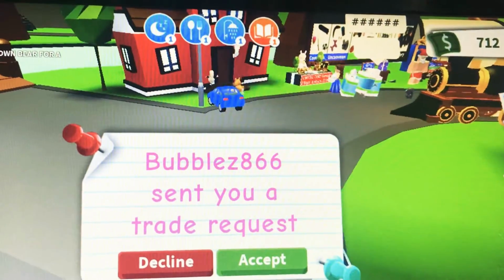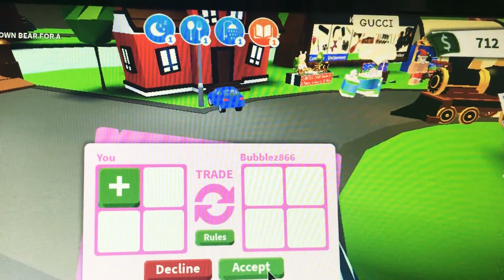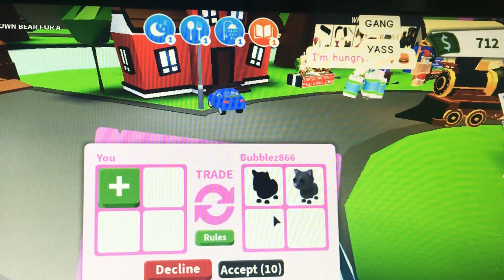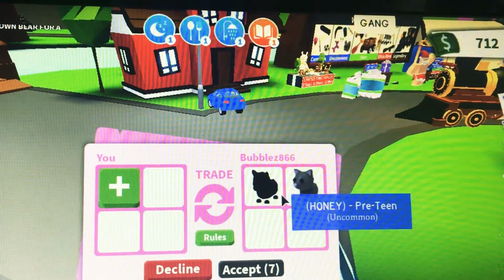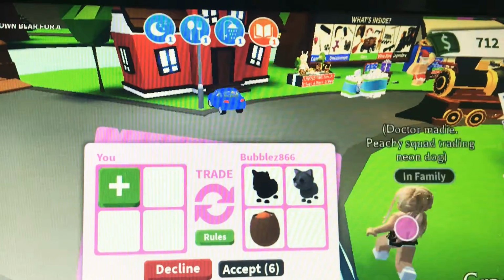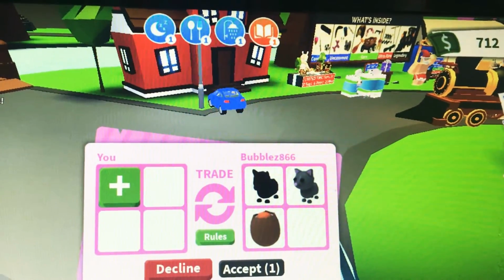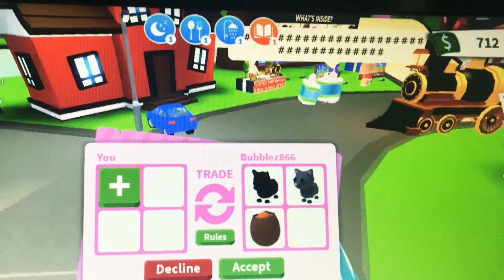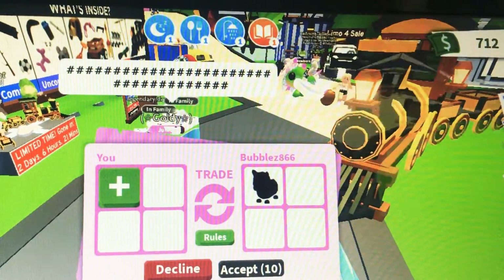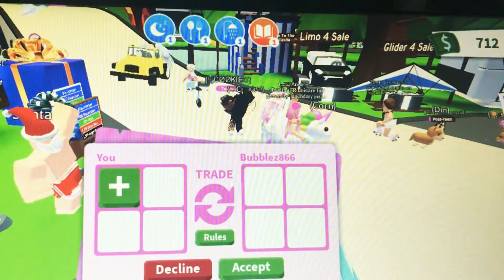Stop! Let's just accept it. See what she wants to give us. What is this? A Black Panther? I don't really want to give her anything, and I don't want anything. If she accepts it, I'll accept it. If she declines it, I'll decline it. I don't need this, and I don't really want it. She's not accepting. Well, let's just go on with our day and decline this.